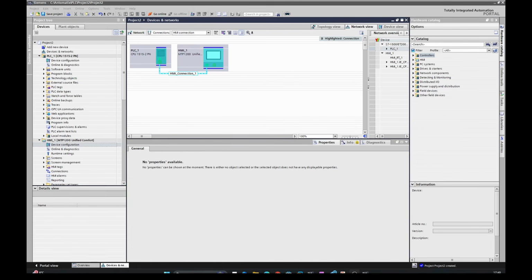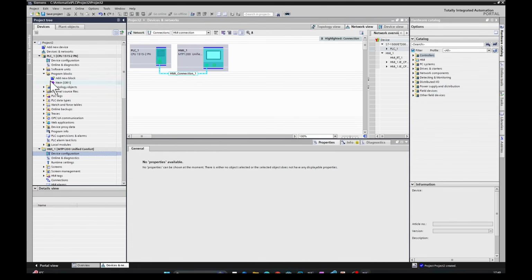We added IP addresses to our devices. Now we will create HMI connection.